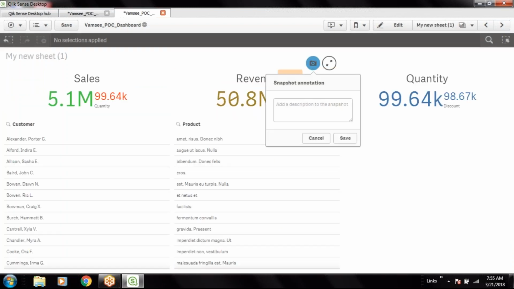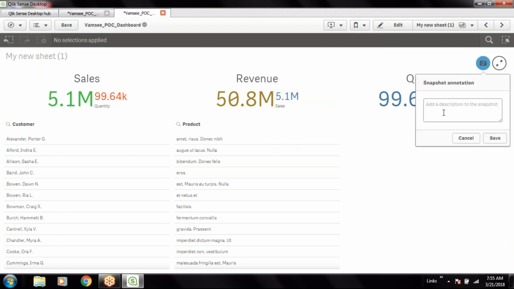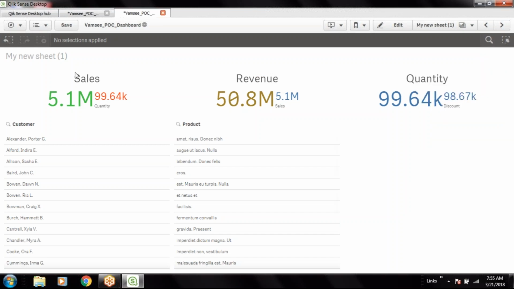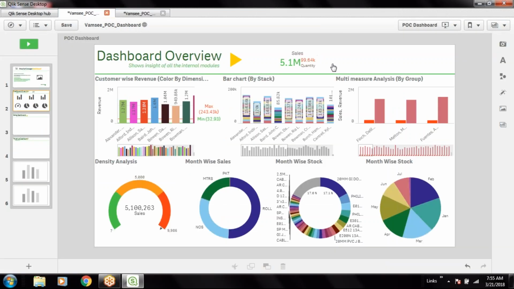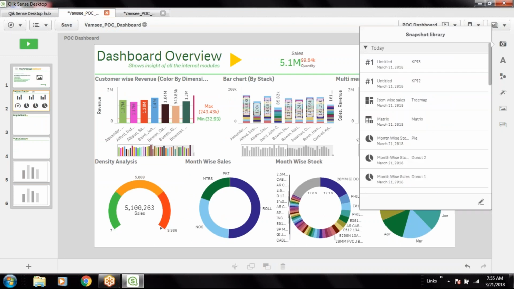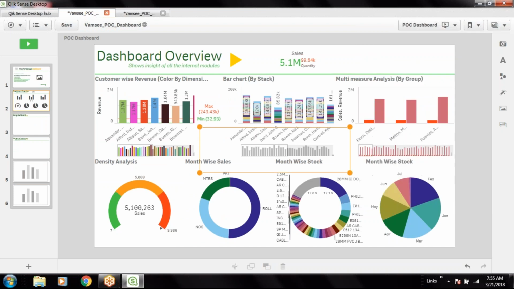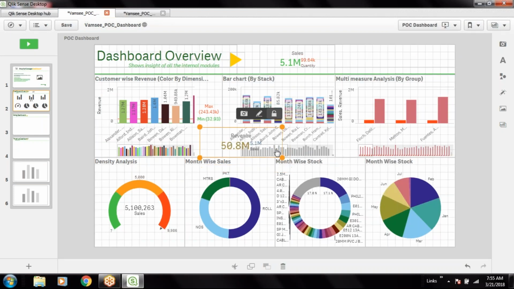So take snapshot, KPI2, KPI2, 3. You have to double click on that.